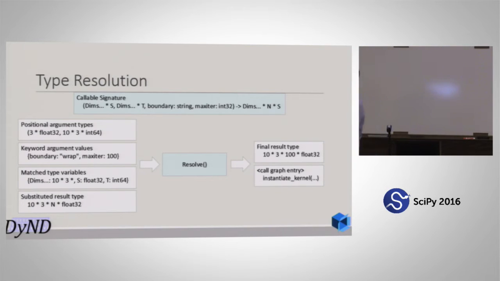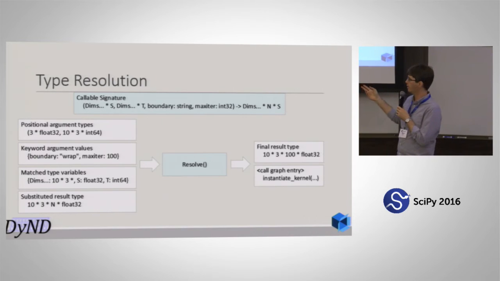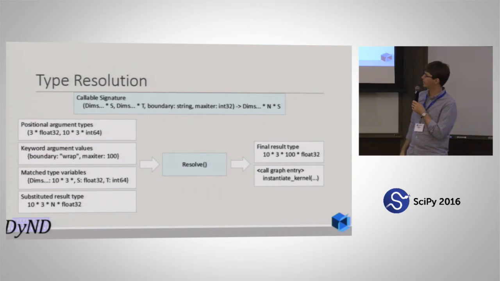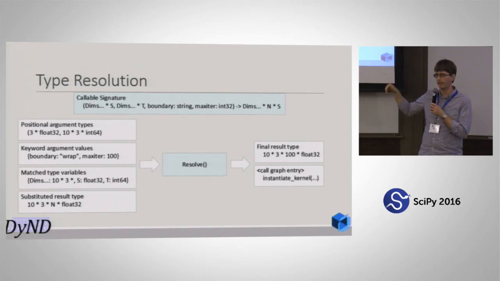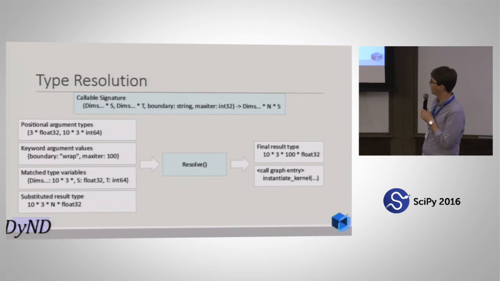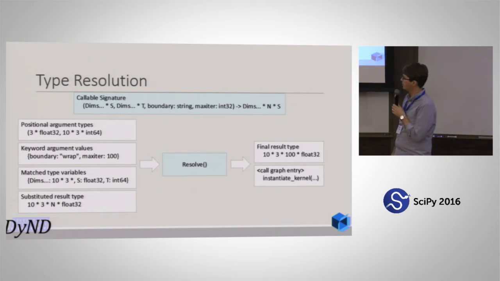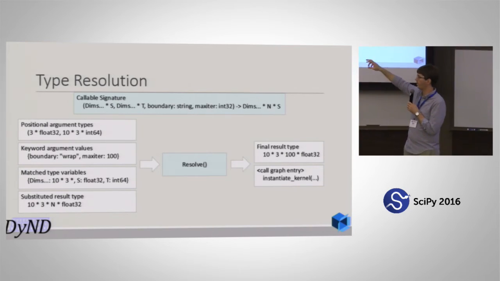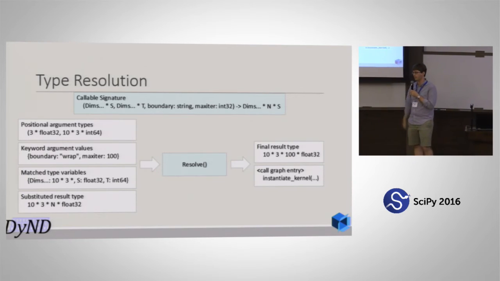So that's then passed to type resolution, which is an arbitrary function. It takes a whole bunch of data. It takes those positional argument types, and you'll see it doesn't have access to the data that's there because it's intended that you might repeatedly call this kernel on like 100 million elements. But the keyword values, it just gets as is. And then it gets the dictionary that was produced during the type matching. So if it wants to do some special logic about T or S or what the dims were, it has the opportunity to do that.